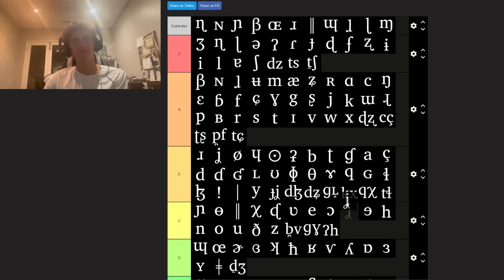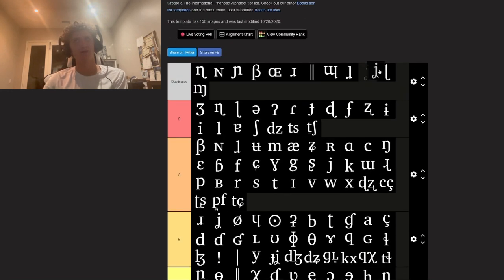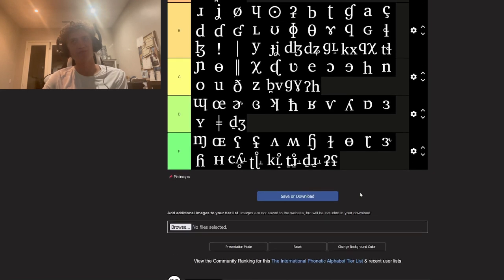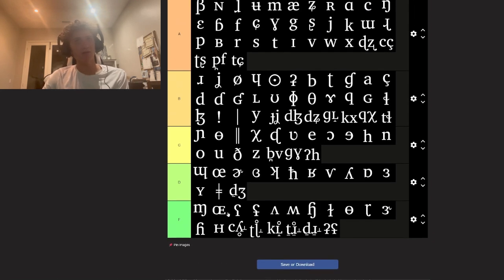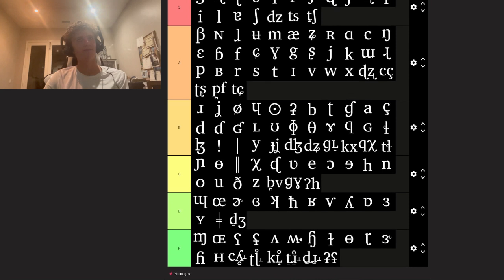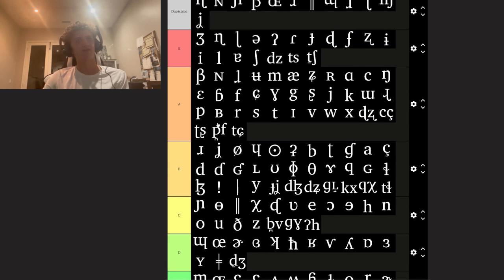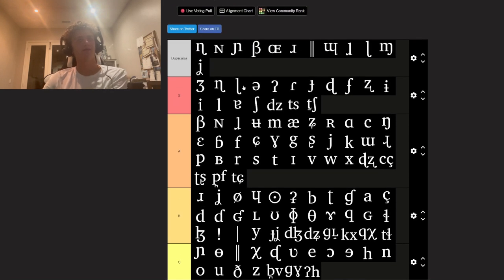Okay, that's just a duplicate. I don't know why that's there, but these sounds have their problems. And these guys are somewhere in between, and then you got the S tier phonemes.